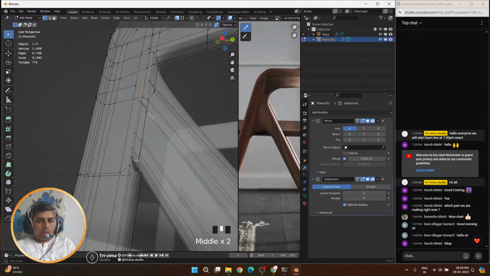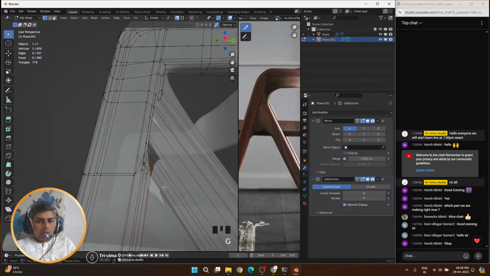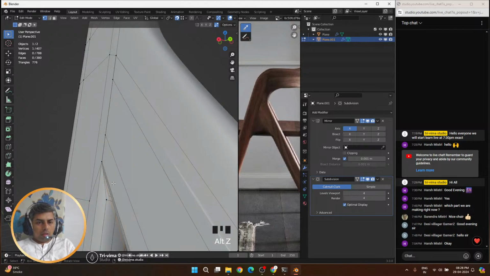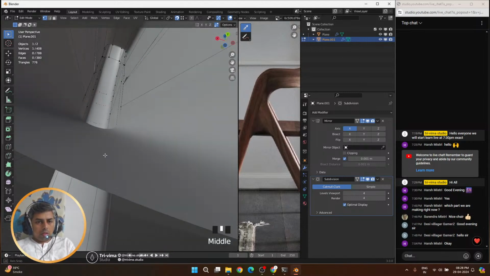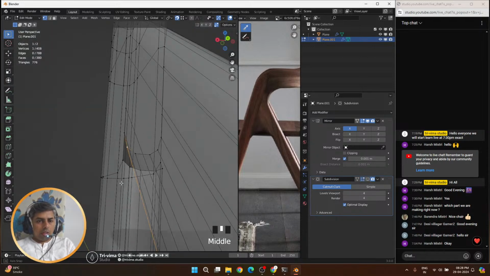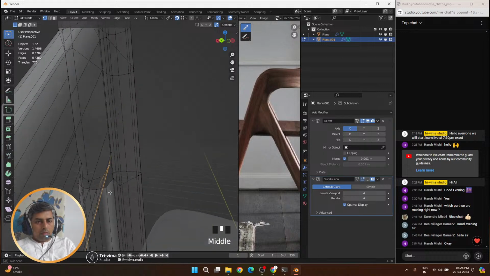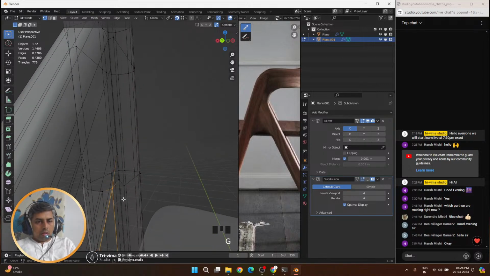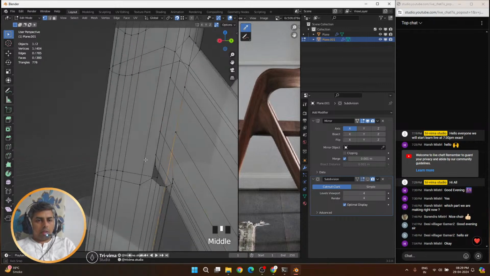Okay, going fine. Okay, switch off this for a while. Subdivision surface, we will connect this, connect this.